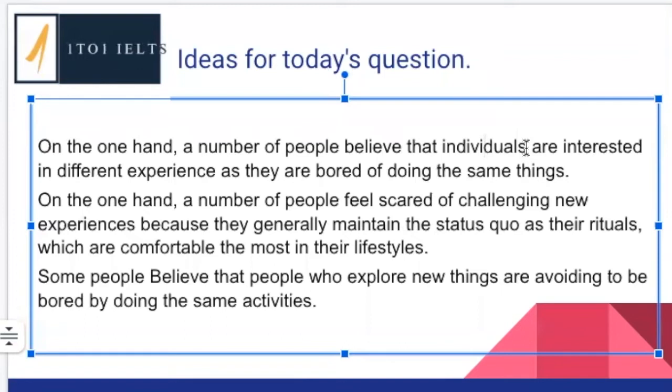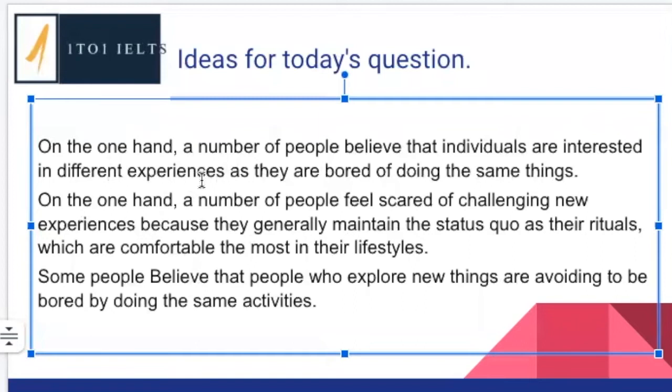Mary said we can't use a referencing pronoun "they", because we have nothing to reference it to yet. The only people that have been mentioned are the people with the opinion. So if you use a referencing pronoun, you're referencing the wrong people, and that changes the meaning a bit. So a number of people believe that individuals are interested in different. If we talk about different, is it going to be one thing or many things? Yeah, many.